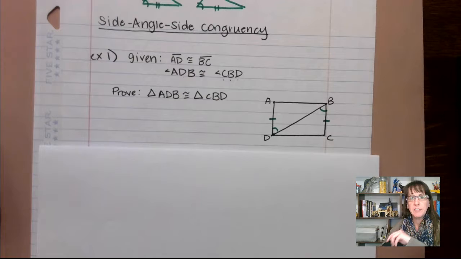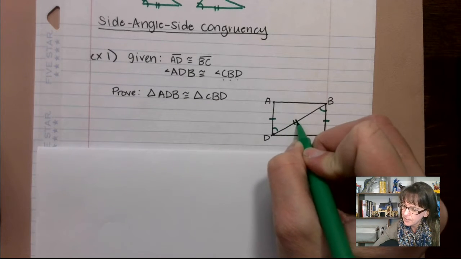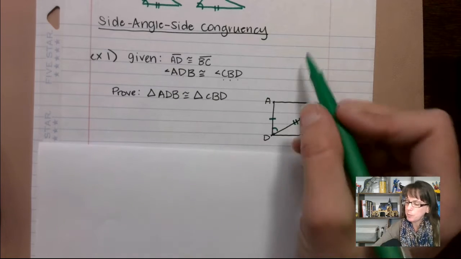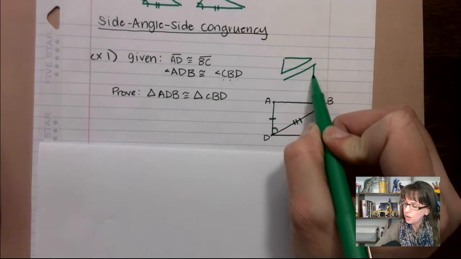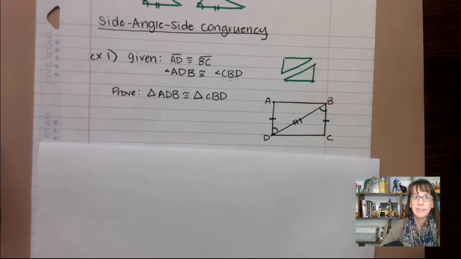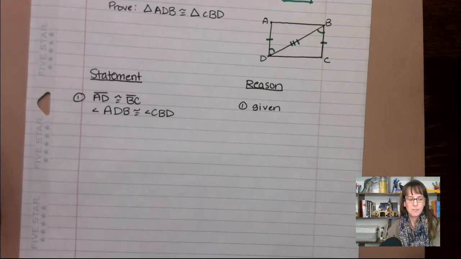Now remember, in a previous lesson, we learned the reflexive property is one that shares a wall, and you'll see right here that shares a wall. So if I were to separate out these two triangles, I could say, hey, these lines are the same because they're the same line. So the first thing we're going to do is write down your givens. Let's write down your givens.